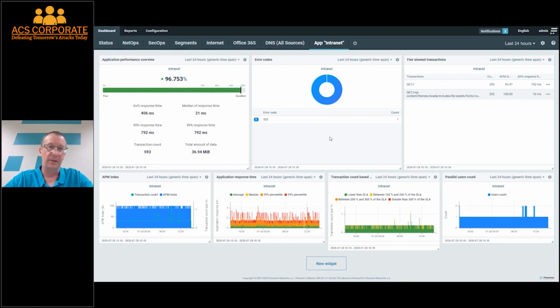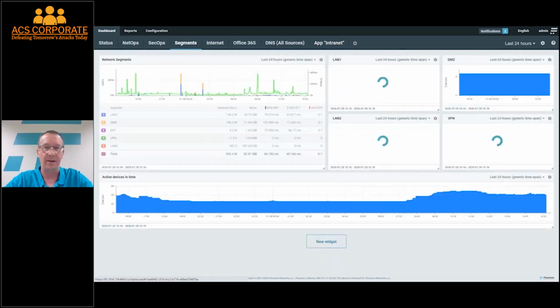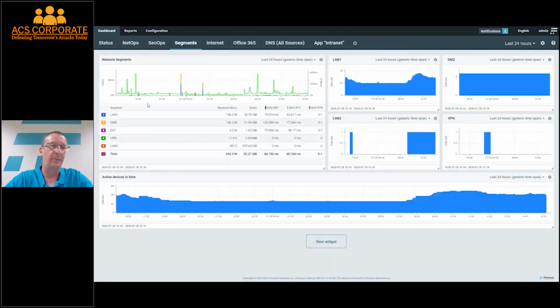It's also useful to create some specific views on your network environment. In this case, I have multiple network segments that correspond to the local network with the users. There is a DMZ, there is a VPN segment. So you can see the traffic in individual network segments.